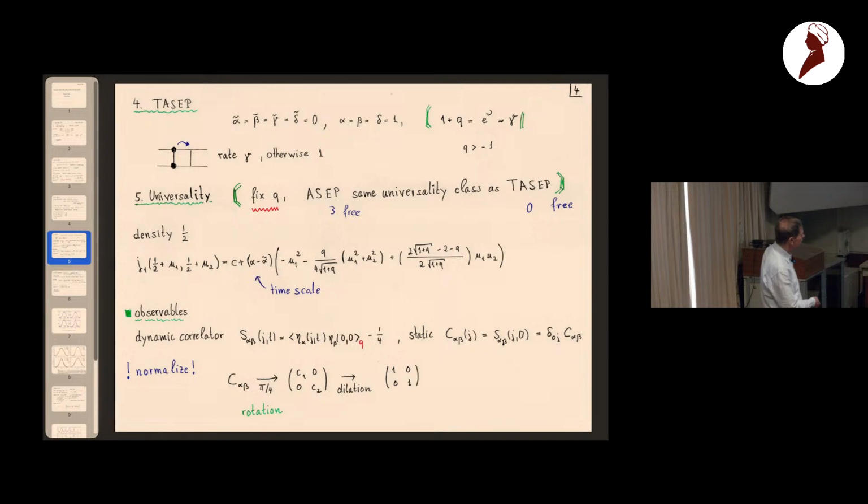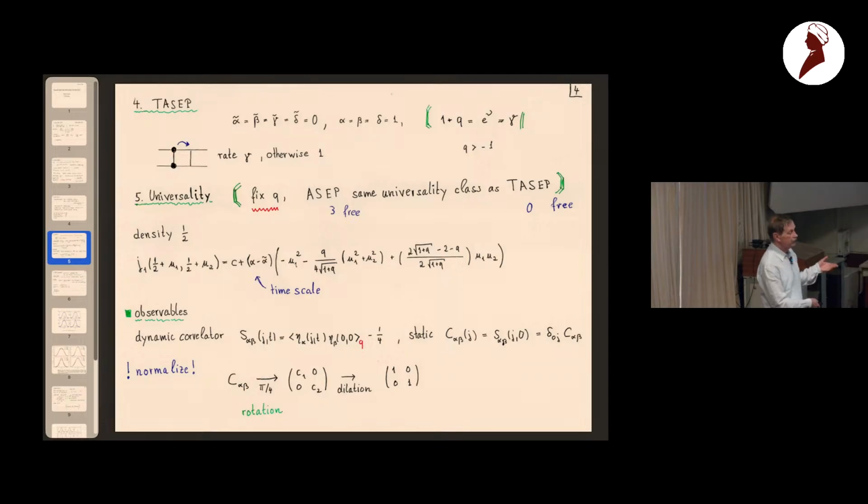Even if in the steady state there is some net current, which I call C here, the linear term is exactly the flux Jacobian. And I told you that the eigenvalues are 0, and therefore there's no linear term. But then you get this funny-looking quadratic term: you have the u1 squared, the u2 squared, and also the cross term. But the point is that in this expression, all the other coefficients have disappeared. It's only the a minus a alpha, which is just the time scale.